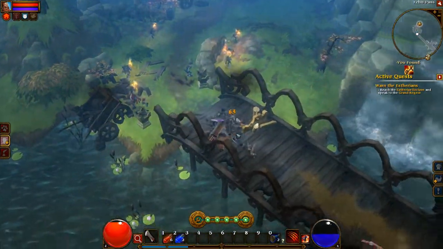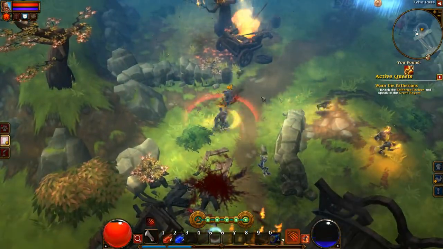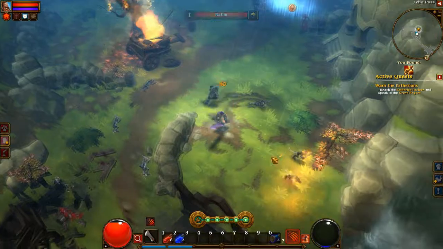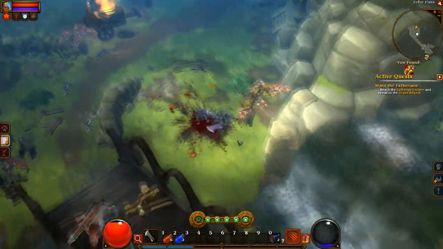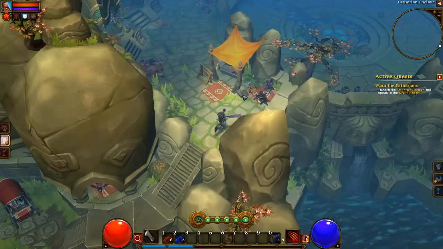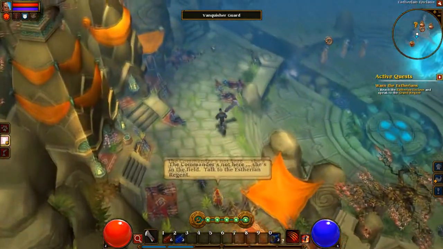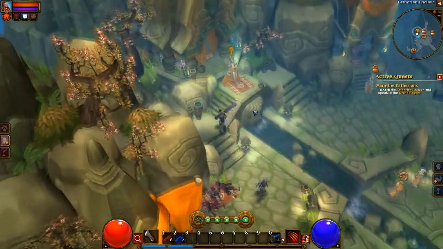I honestly don't know. I think I'm just gonna get to the Assyrian Enclave and show you some of the other stuff in the vendors that I've been alluding to. Maybe twink out one of my characters with the shared stash. I don't know. We're almost there. Glad you made it. Alright, gonna turn this in so I can get the hammer.